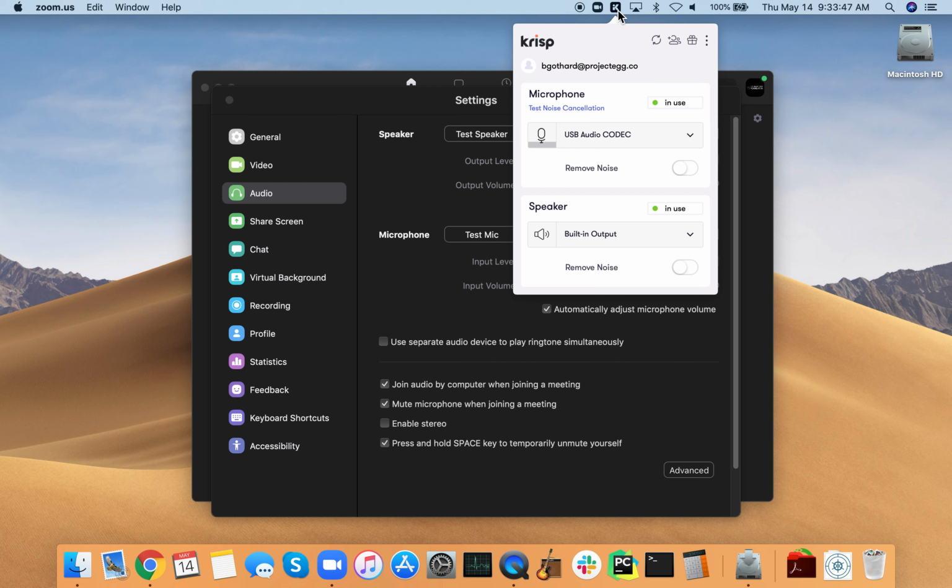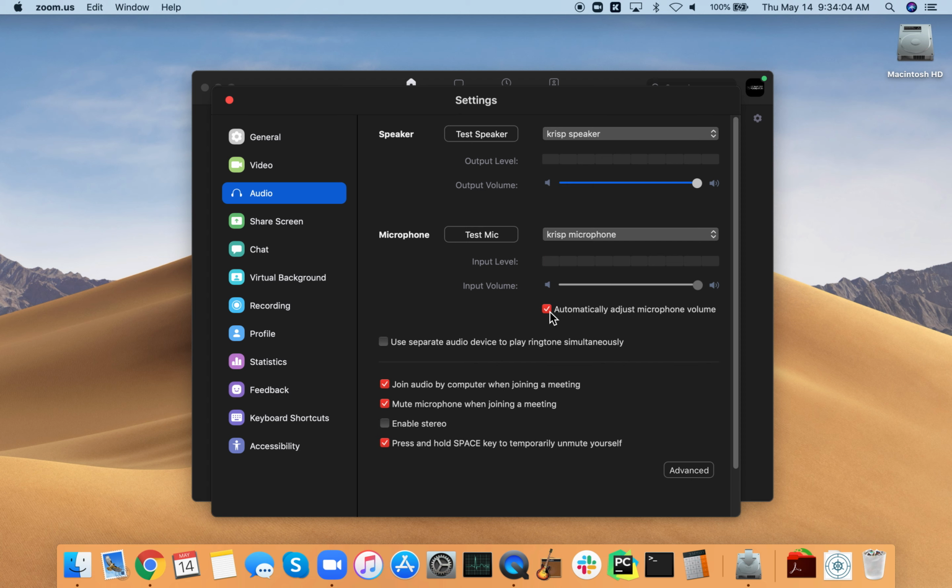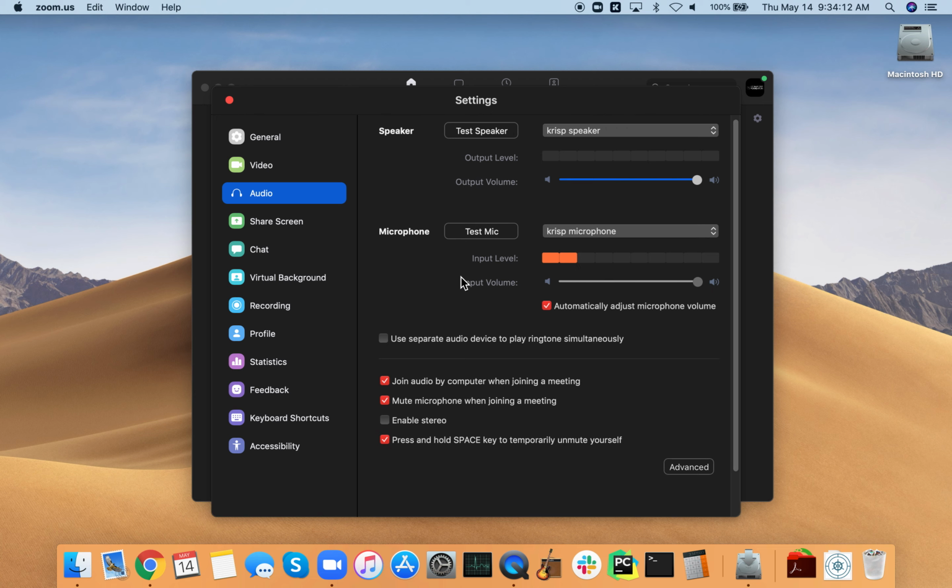And then you can automatically adjust the volume if you want. I like to, because Zoom is smart, so just let them be the workhorse for a lot of these things that you'd have to manually adjust. And then this separate audio device to play a ringtone simultaneously. I'm not exactly sure what this is. I would assume this means when you're doing Zoom on your phone, because you can do it on your phone or your computer or your tablet, I guess, if you want to also be able to take phone calls while you do this. So I'm not sure what this is. I'd recommend playing around with it and testing this stuff. But anyways, you want to make sure all this stuff is set up right.